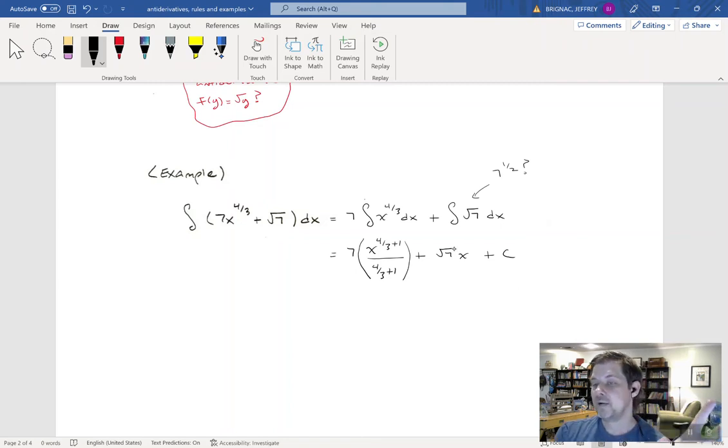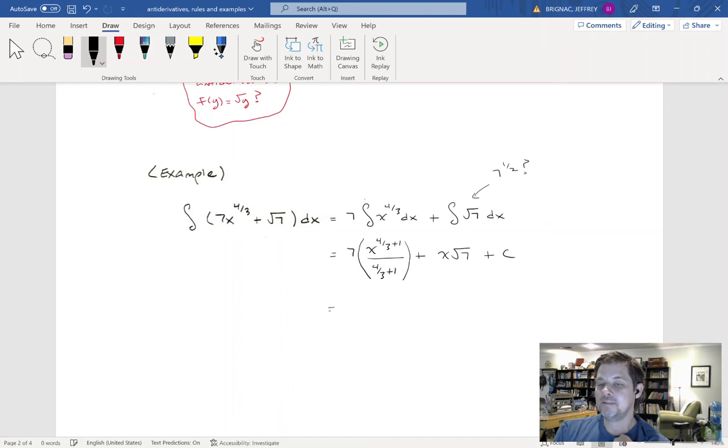Now, I wrote root 7 times x, but we have to be careful when we write this kind of thing. Most people do not write root 7 times x because if your handwriting is not good or if the print's too small, it might look like that x is under that bar when it's not. So I'm going to stick with the convention, the way that most people would do this. I'm going to write x times root 7. Same thing, but this way, there's no confusion about whether the x is under the root or not. It's not part of it. So we'll do it like that.